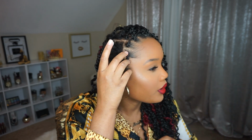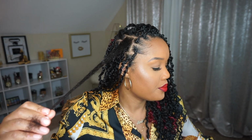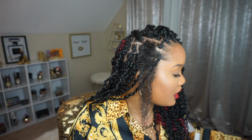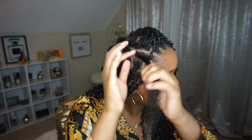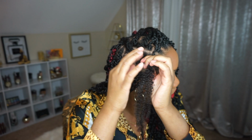To keep my hair moisturized while it's in this protective style, I use my DIY whipped shea butter. And I'll leave the link to that video right here where I made it. Make sure I apply it throughout my whole piece of hair. Grab my Style gel. Add some around the whole part, all 4 sections.